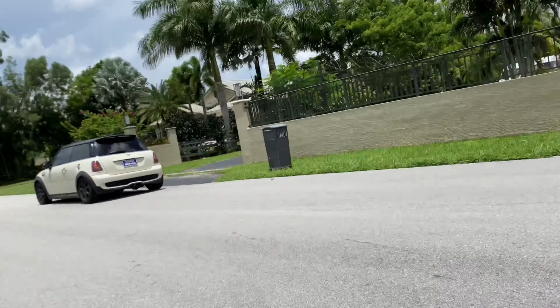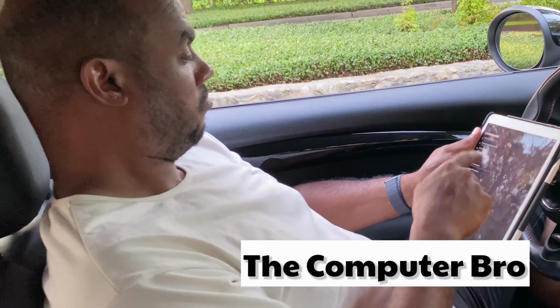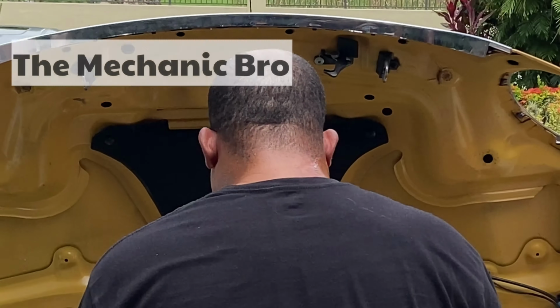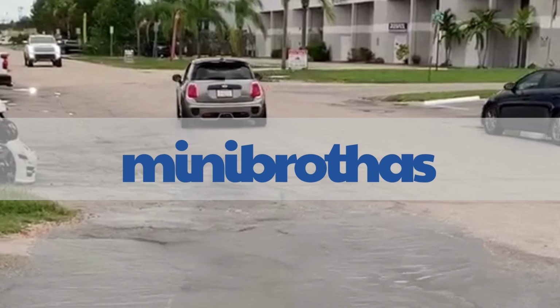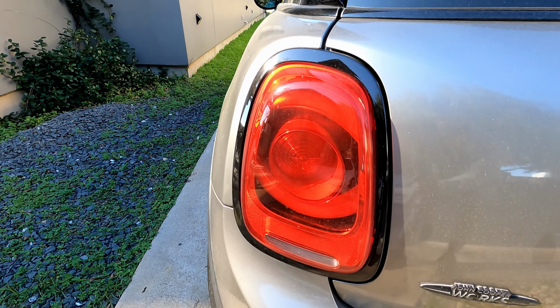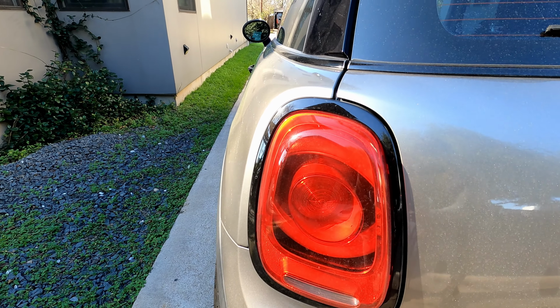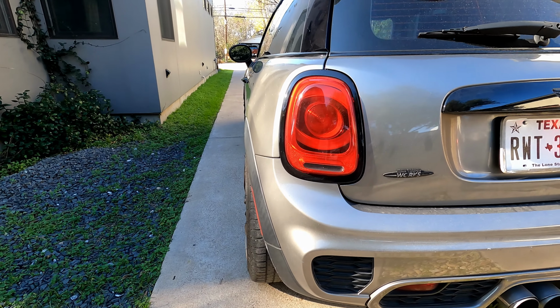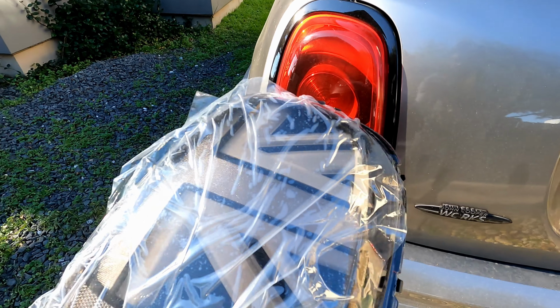So we finally got the Union Jack tail lights from FunFob. We're going to get that installed right away. So here is what the back of the car looks like now. These are the standard taillights that come on the 2016 model. They're great. I don't mind them at all. I kind of like the look of it, but we're gonna replace that with this.